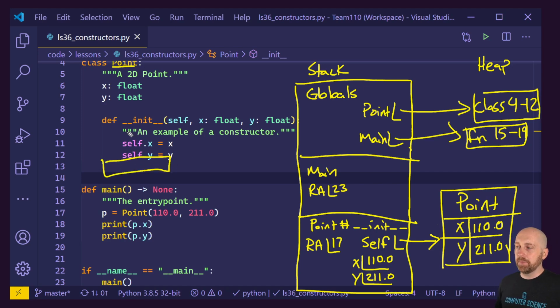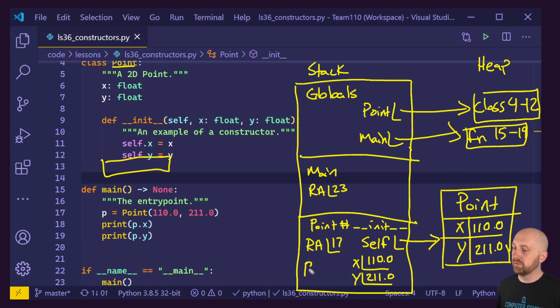Now, the next part of a constructor that's special is, and we're going to take our own convention here that's a little bit unique to help us understand what's going on, we're going to assume that the return value of this init function is actually a reference to this Point object.